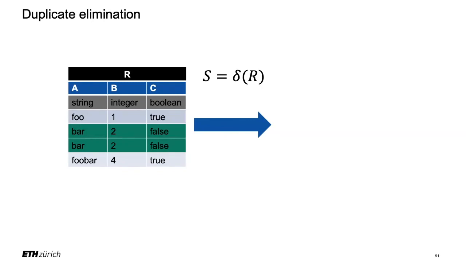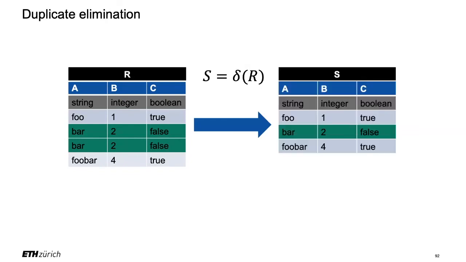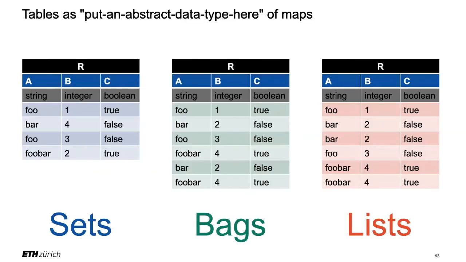Okay. There is a new operation that we add. We didn't have it for sets of maps because it was implicit, but we can also add delta, which eliminates duplicates. So you take a bag of maps and you apply delta to make sure that whenever there is a duplicate, you only keep one. And then you get a bag of maps, but it turns out to also be a set of maps because you kicked out the duplicates, right? Okay, so bottom line here, it was a nice exercise to do with going to bags.